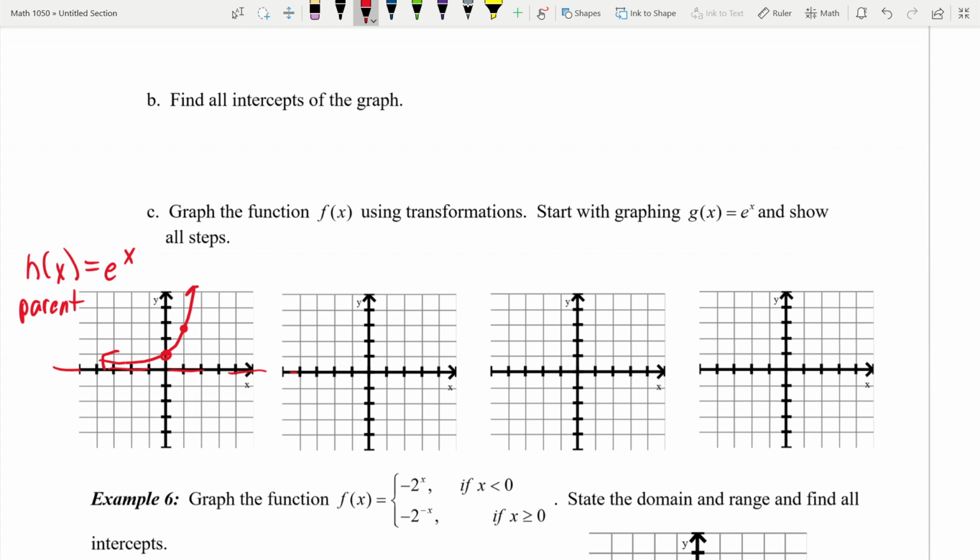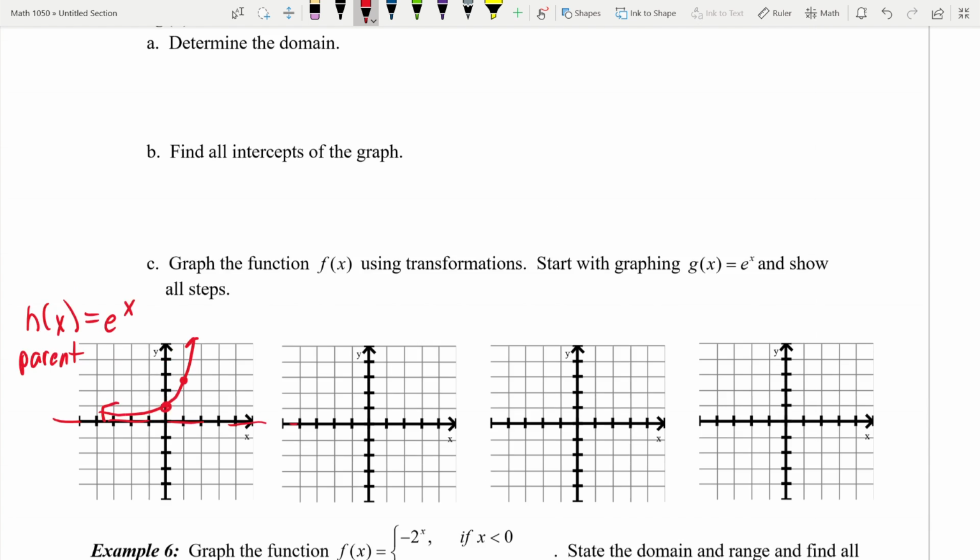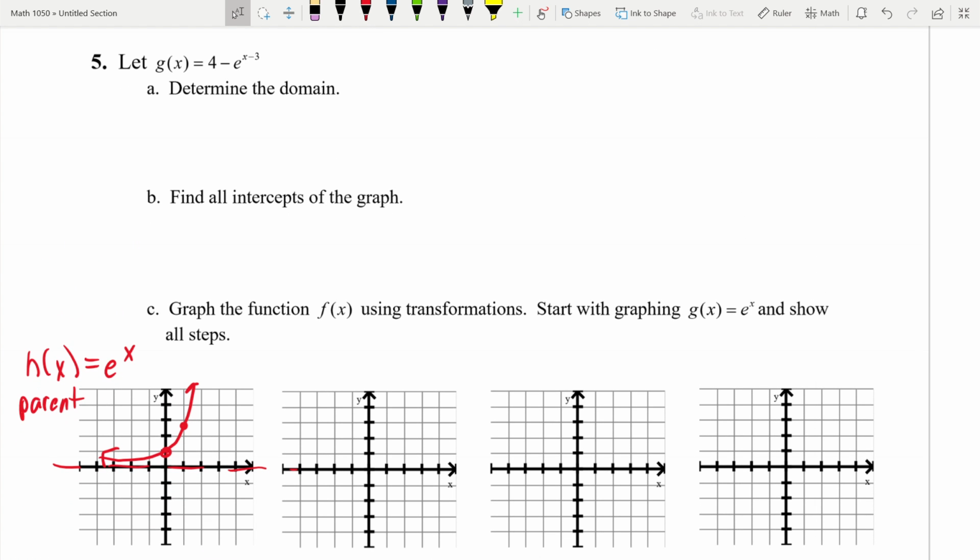Everybody listen to this. If there is a reflection transformation, I must do it right now. What kind of transformation? A reflection, right? Look at the equation. Do I have a reflection? Yes. By the way, that equation looks so bad. I want to make it look good. So I'm going to go g of x equals. What can I do to make it look so much nicer? Flip it. Yeah. So let's write negative e to the x minus 3 plus 4. So guys, see this negative? That's the first transformation that I must do.